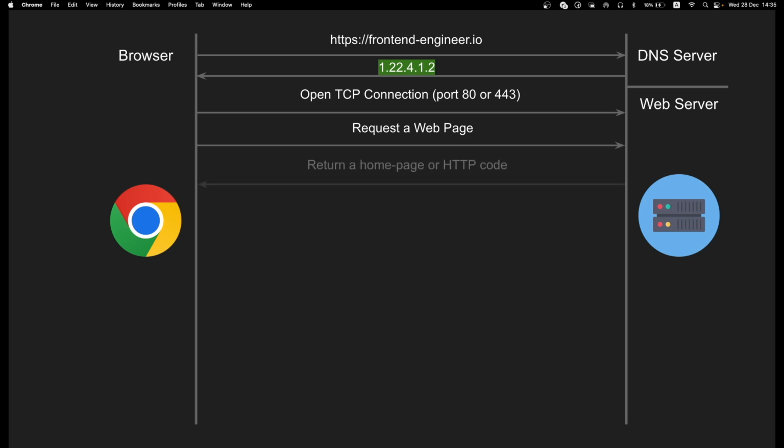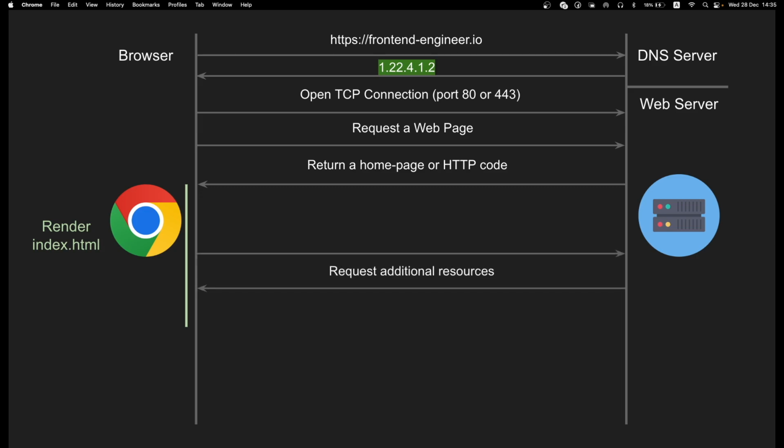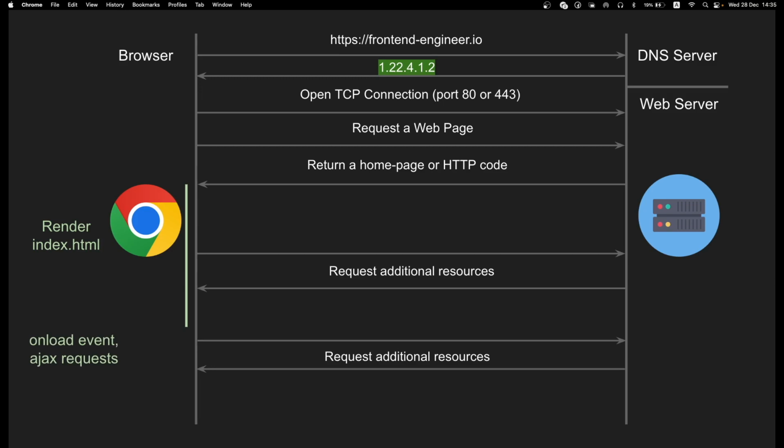keep things simple. The initial page gets fetched, which in our case is index.html. Page rendering begins, and while the browser is parsing the page, it can encounter that it needs to load some additional resources, like JavaScript files, CSS, images, and so on. We can only render the page when all these resources are loaded. These are also called critical resources. Once everything is loaded, the page gets rendered.